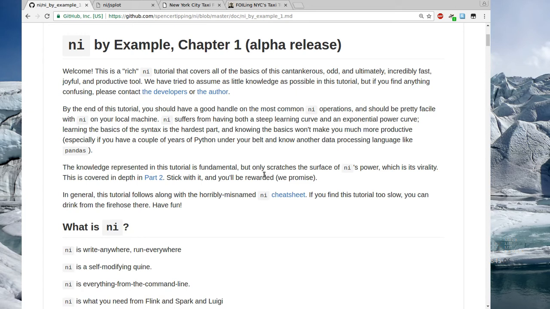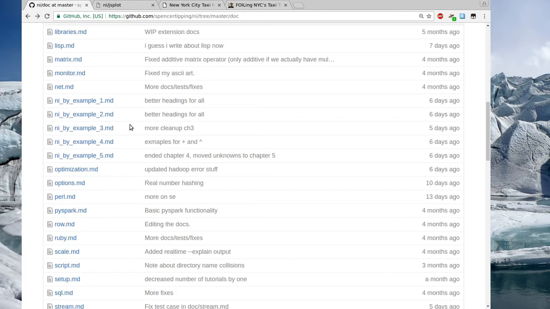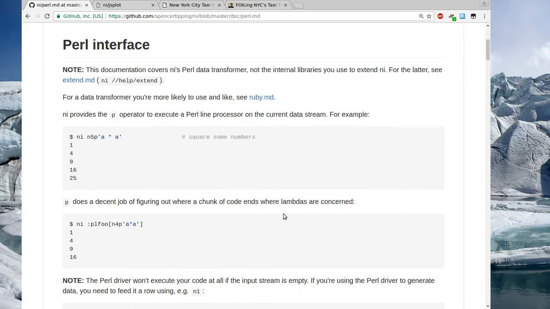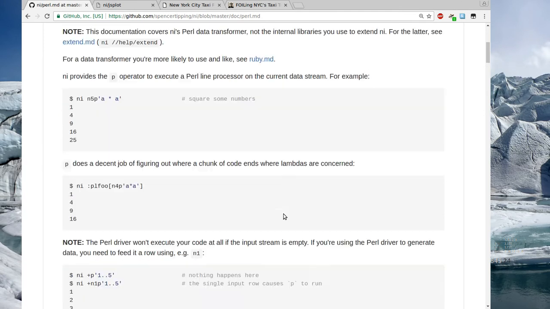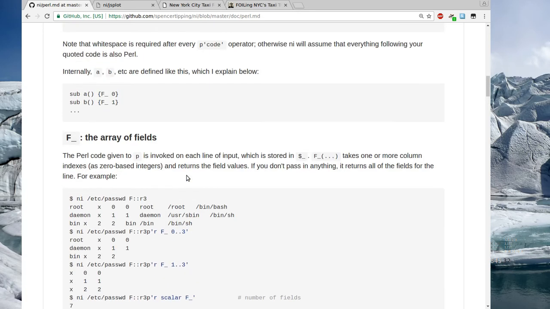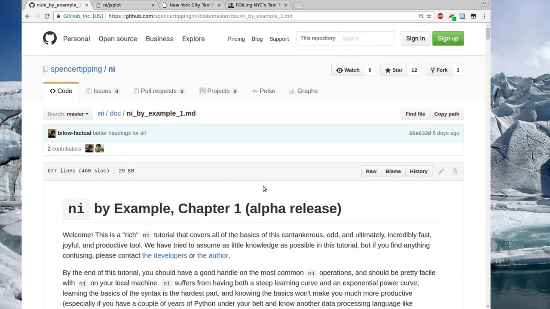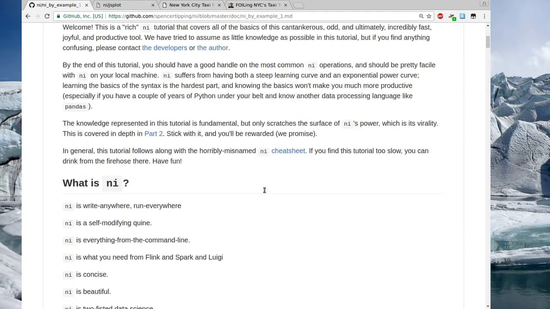And he does it from a really nice perspective, which is he's going to explain things from the ground up. I will miss things because I've known Perl for a long time, and I don't remember how confusing it was to learn it. You can read through the Perl documentation that I wrote, and this documents the details of the Perl mapping context. So it'll tell you all about the functions that are exported to you, how Perl mappers work, and the intricacies of it. But if you want just an overall picture of what's going on and what you need to know, Ni by example is really, really good.